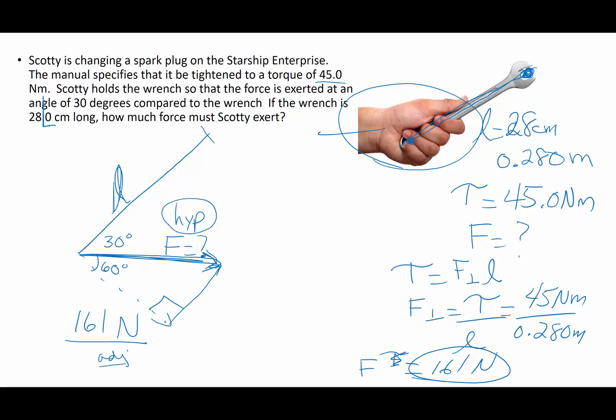So using adjacent and hypotenuse, I'm going to go back to cosine is going to be adjacent over hypotenuse, or hypotenuse is going to be adjacent divided by cosine. Or 161 Nm divided by the cosine of 60 degrees, because I'm going to use this triangle. So that's my angle I'm using. And the actual hand force he has to exert, when I do the math, is 186 Nm.